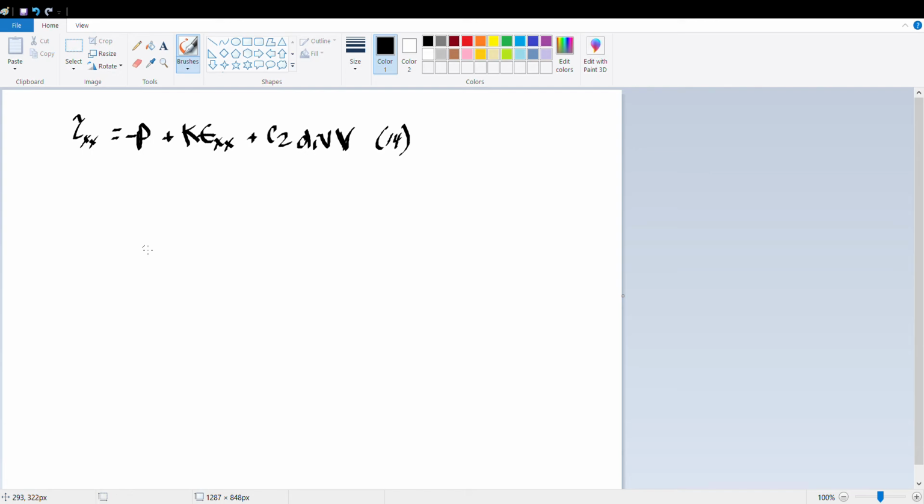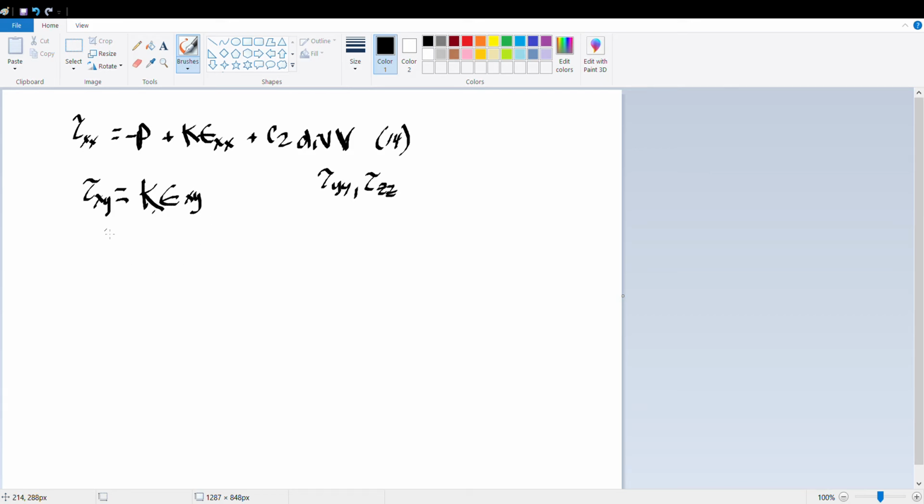And so we can similarly write for tau YY and tau ZZ. You get the point, right? You just replace everything with YY and ZZ, but it's still the divergence of the volume. So now we have to lay out a few rules here. We'll say that tau, the non-normal stresses, XY, are equal to kappa times strain xy. Hopefully you can read this.